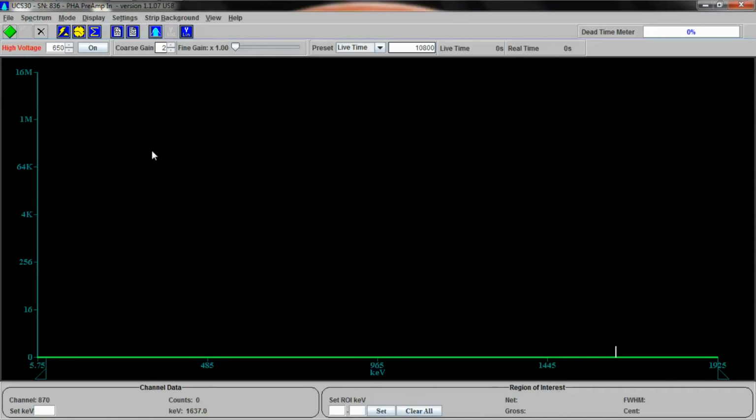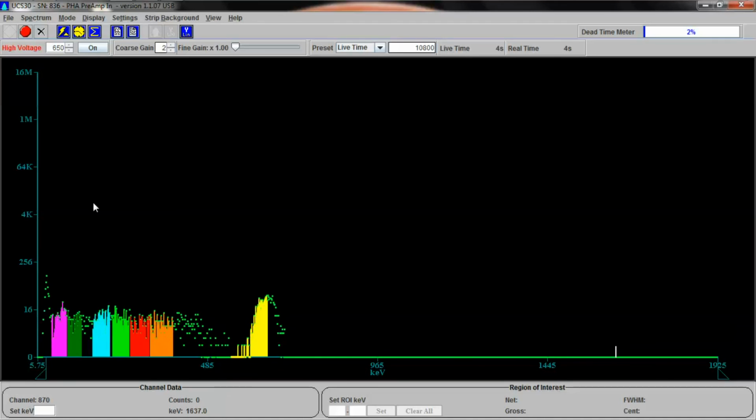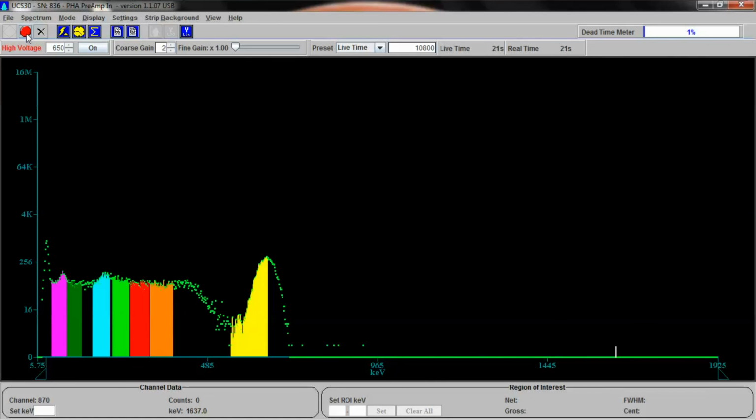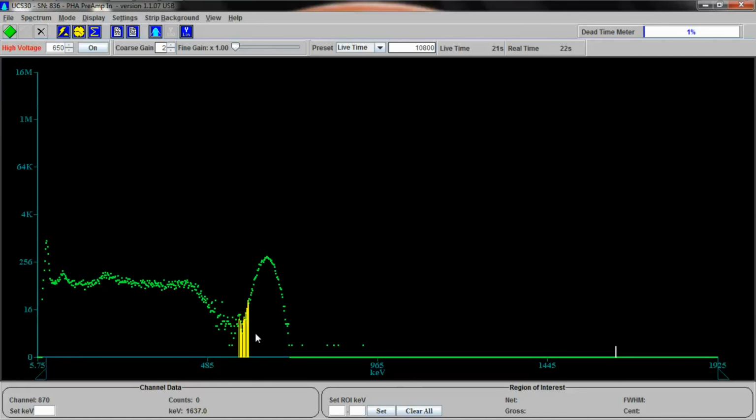All right, so let's take a background now, because the unit's been on for a little while and we want to make sure it's still calibrated correctly, because calibration is very important. Look at all those little regions of interest I put in there that are still there. I need to remember to clean those out more often. So I'm holding the source up near the detector to get it to run a little faster. Oops, sliding all over the place. All right, so there we go. We have a pretty good sample at this point. Stop it. Clear the goofy ROIs that I don't need. Select the regions of interest.